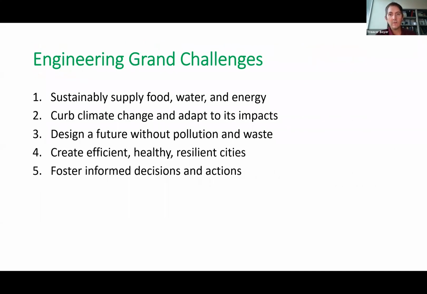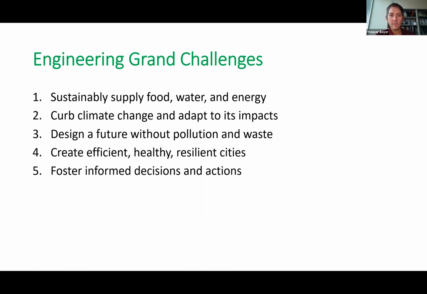All right, so here are some grand challenges facing society. I'll elaborate on each of these, but just to lay them out there. The first is sustainably supplying food, water, and energy. Those are really basic things that we need: clean water, nutritious food, energy that doesn't pollute. So how are they related, and how do we get them sustainably?